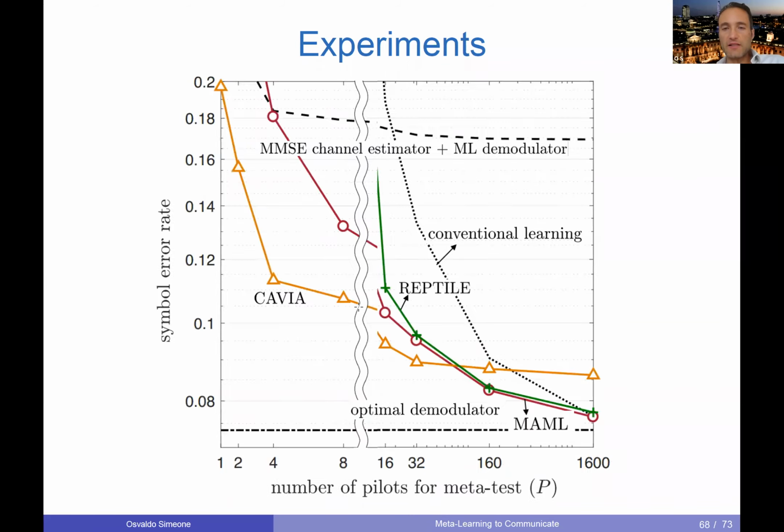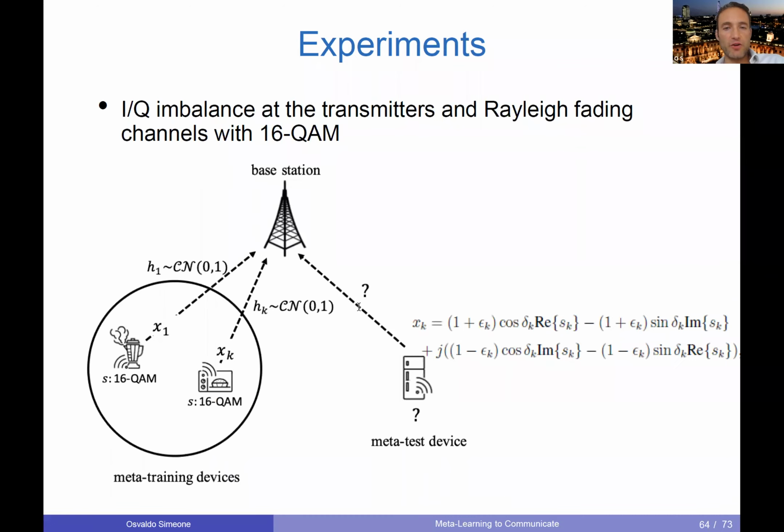So yeah, this one is the simplest possible scenario where we get pilots for a new channel realization and a new realization of these IQ imbalance variables, and within that coherence time, we get to observe a few pilots, and that's it, and then data. Okay, so this is for coherence time, basically. Yeah. So for a single coherence time, we get some pilots, we decode, and then we observe another device. Okay. Does it make sense?